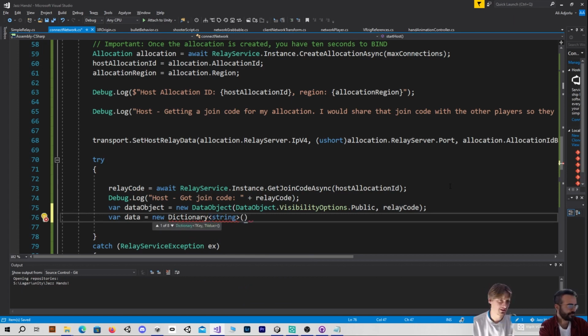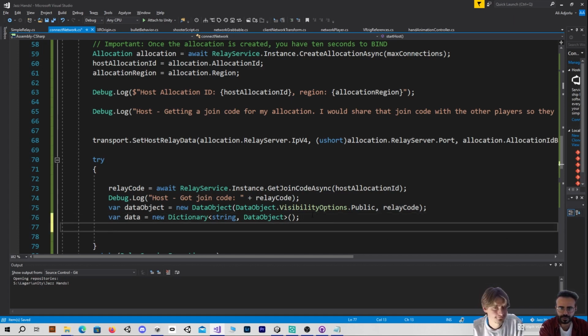So we pass in a string as the key, and then we receive the data object, which is going to be holding our public and relay code options. So string comma data object. Beautiful. And then we just finish this off, and then to it we say data dot add. Right there.